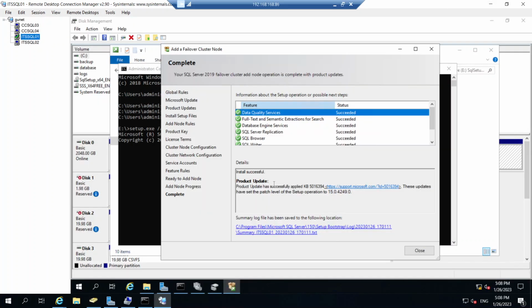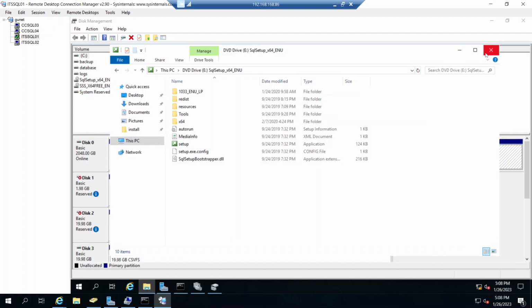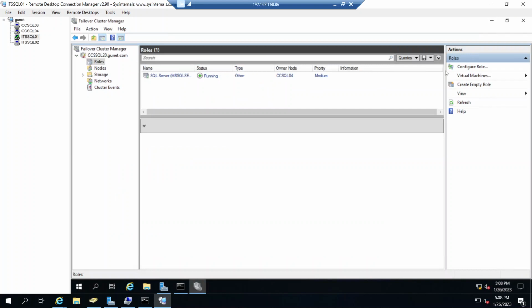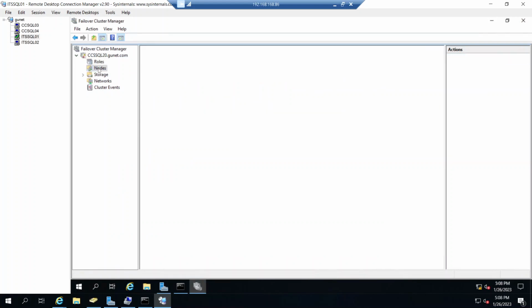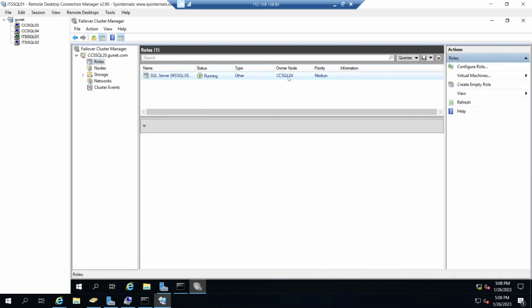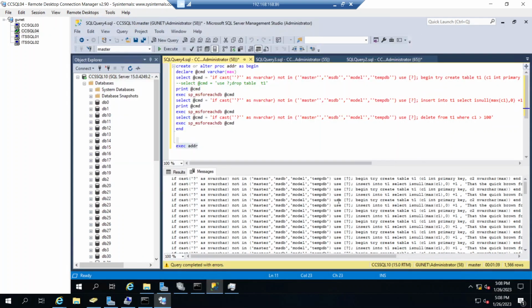And let's go back here. I'm gonna close this. Minimize this. We don't need it. Disk management, I'm gonna close. I'm gonna go to the nodes, and as you can see, the SQL is still running under 4, and on 4 we still have the connection established.